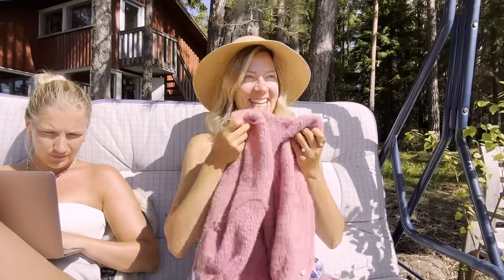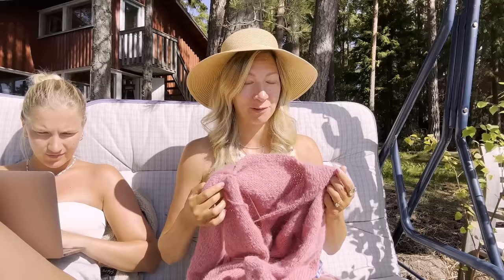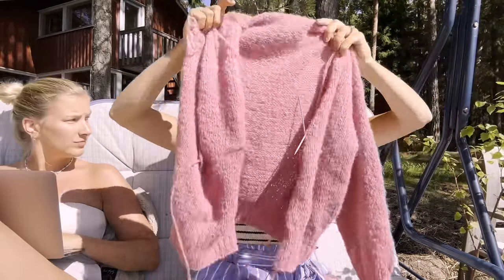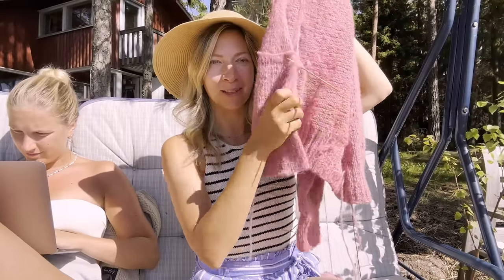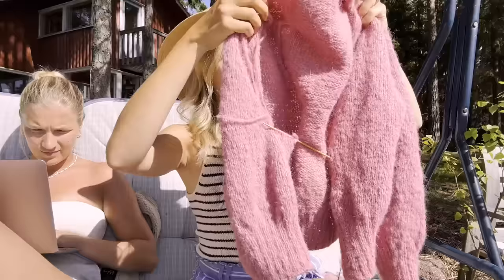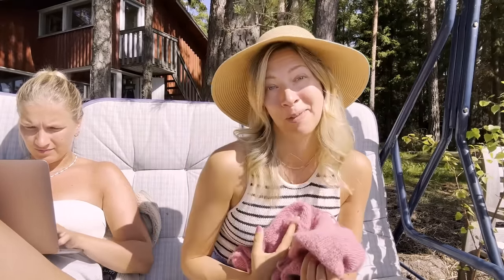Good morning! It is Wednesday today, which I think means I've been working on this cardigan for about a week. I've managed to finish one sleeve, finished all of the body, and now I'm working on this placket, which is going very slow but I think it's going to make all the difference - really nice structure. Hopefully today I get to try it on. Of course, I'm in the countryside so I forgot to bring any buttons, but I think I'm going to instead do snap buttons so I don't have to do any buttonholes.